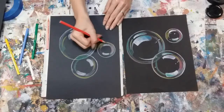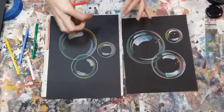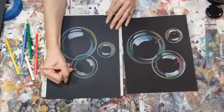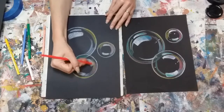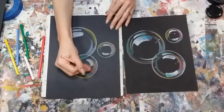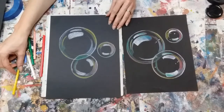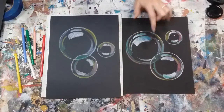And feel free to make streaks, guys, because streaks kind of add to the soapy look. If you look really close at real bubbles, they kind of have these little swirls in them. I'm going to add a little bit of red right in here, with a little bit of the pink on top this time. All right. Okay, so now that I have that, I'm going to look over my highlights and see that I have a little bit of color in the highlights itself.